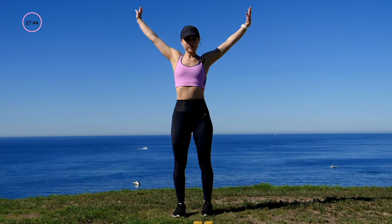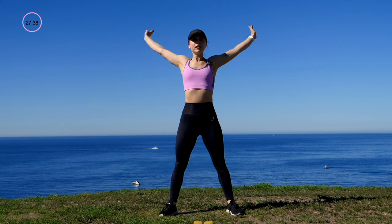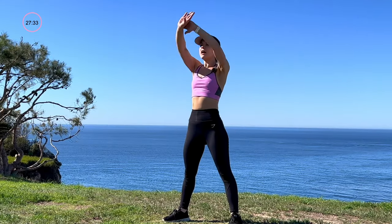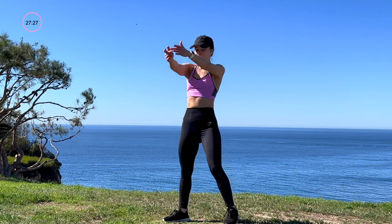All right, take a wide stance. Let's go shoulder circles. 1, 2, we're gonna go for 10 each direction. 3, 5, 6, big and wide, open them up. 2, and 1, we're gonna go forward with it. Here we go, 10.